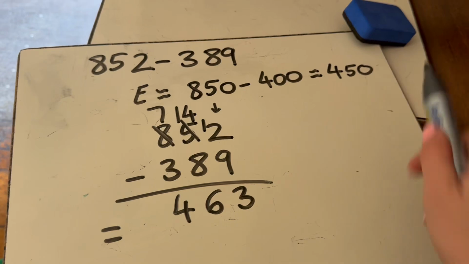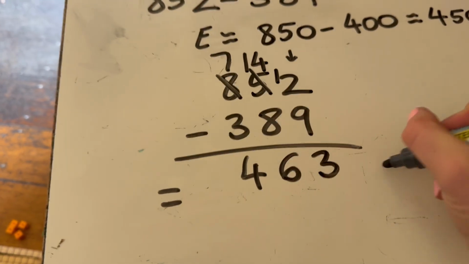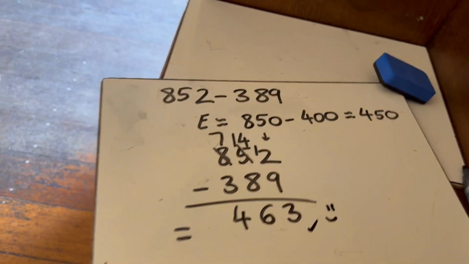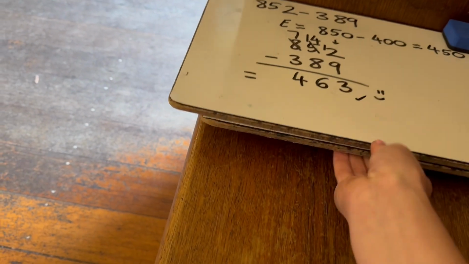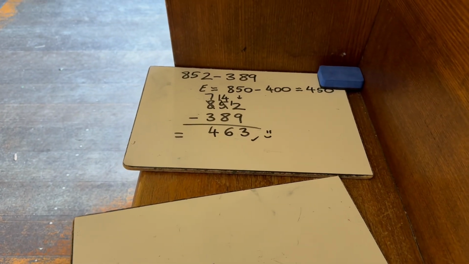And then we check against our estimate, 450, 463. Sounds very close, it's a reasonable answer, so we might smiley face it or tick it. We know we're probably about right, or at least it's a reasonable answer. It's not an unreasonable answer where something's gone horribly wrong. We might still be wrong, but we're not going to be horribly off the mark given our estimate.